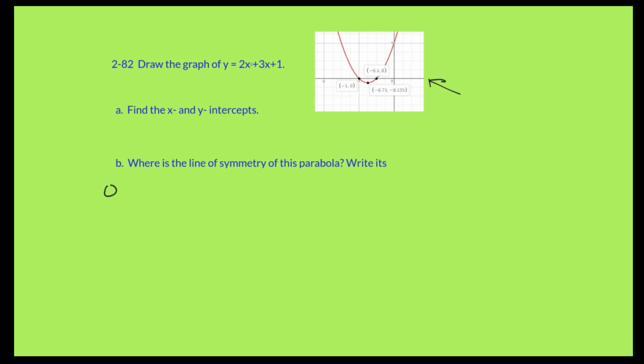So I'm going to set it equal to 0, 2x squared plus 3x plus 1. I'm going to use my fancy little diamond method, even though this doesn't look much like a diamond. All right, so remember it's AC on the top, so that's 2 times 1, which is 2. Adds up to our B, which is 3. So the two numbers that multiply to 2 and add up to 3 are 2 and 1.